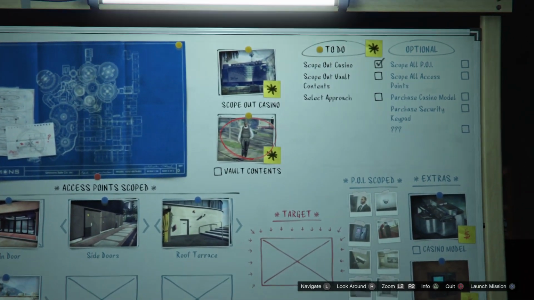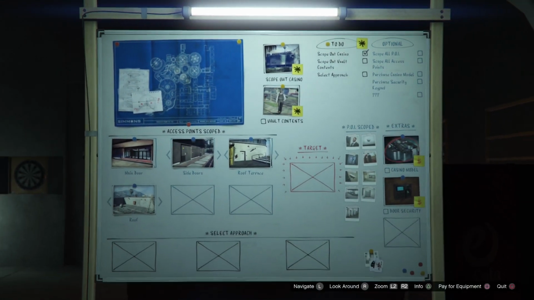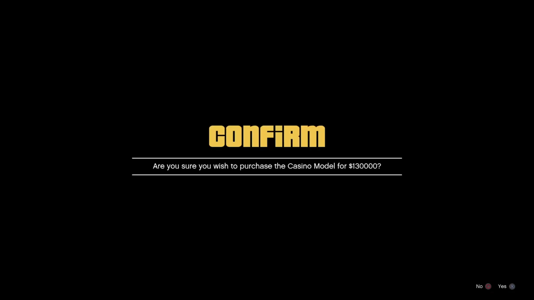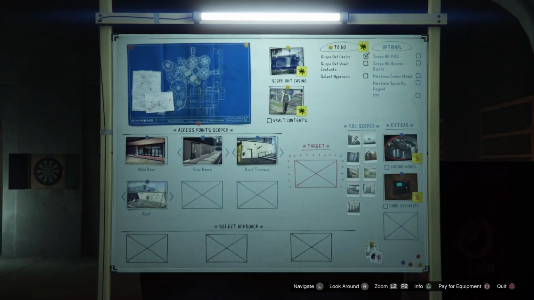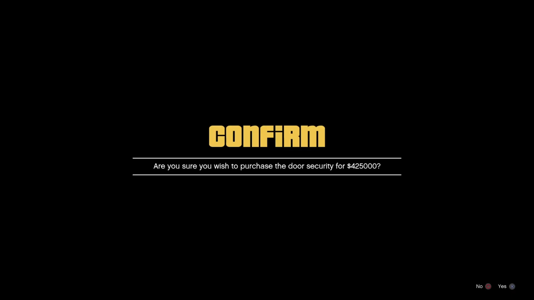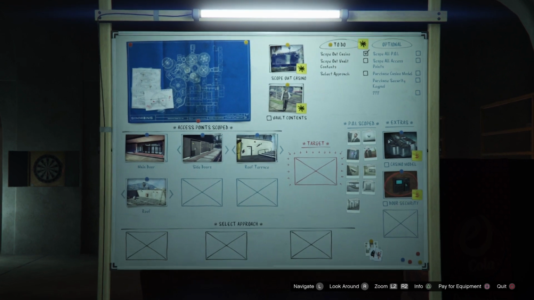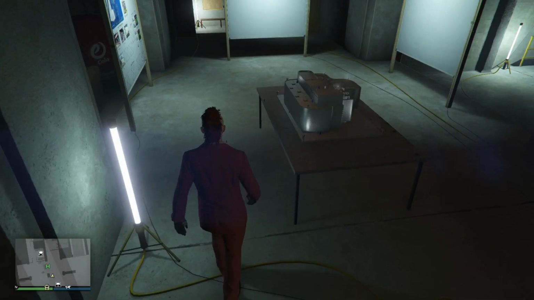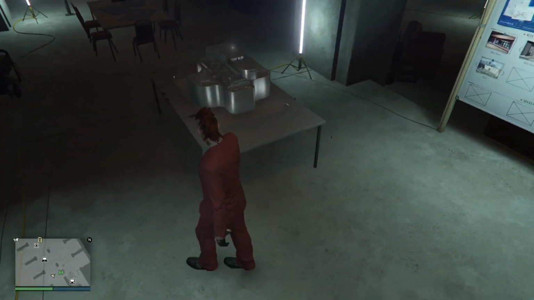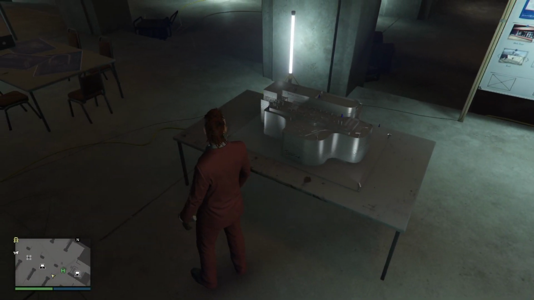But for the heists, what you're doing with these, it's going to be dependent on the approach, and we'll get to that in just a minute here. Now, as you see right here, are you sure you want to purchase the casino model? That model is $130,000. Now, it does show you where the entrances are, the scope locations, the actual areas where you can access, the access points. But once you find those, you'll never have to worry about finding them again. They're always going to be there. You can just scope some more.